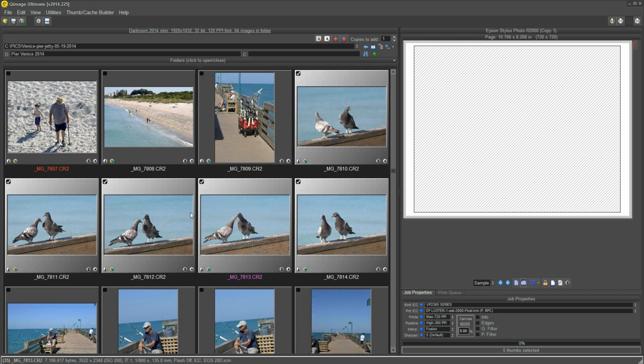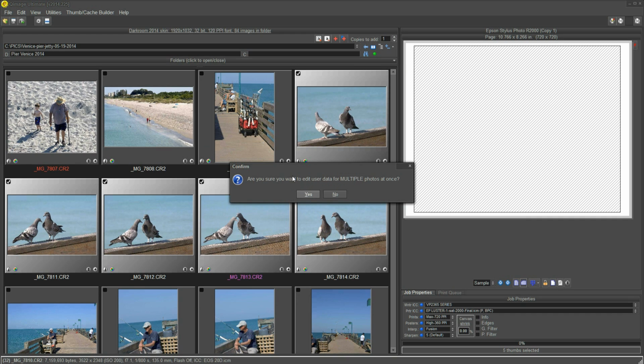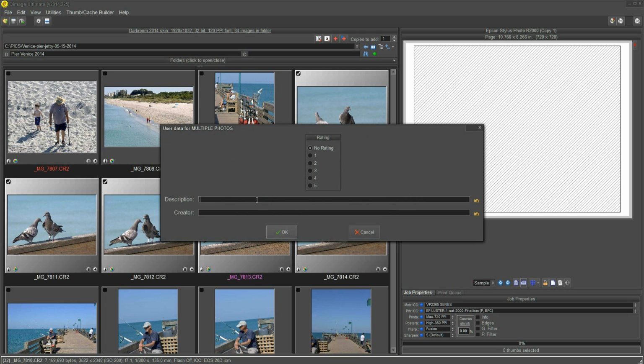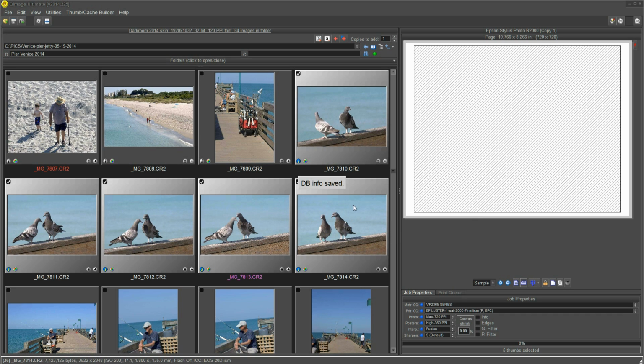Okay, I've selected these pigeons. I don't know what, just pigeons. Okay, now look what I can do. I can click on this little I button. It says, are you sure you want to do this to multiple pictures? Yes. Okay, and a box comes up and I can type in the word bird. I can even put pigeons, if I can spell it. And then I say okay. All right.